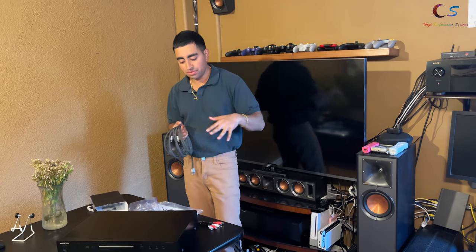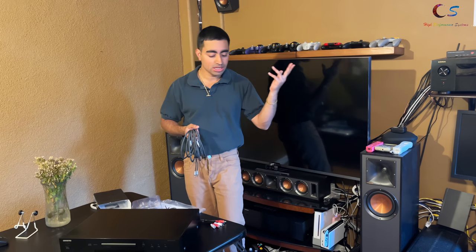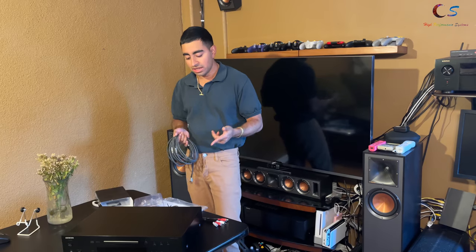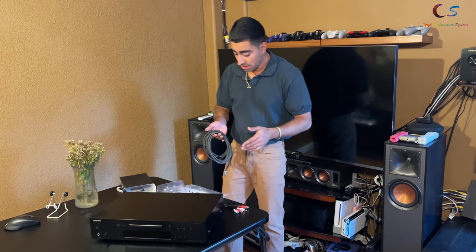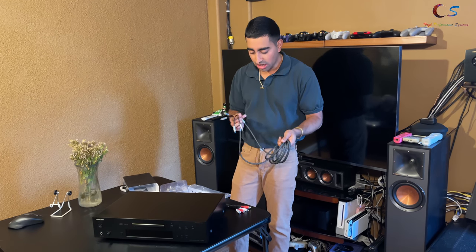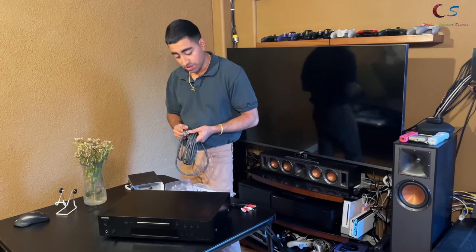So the reason for digital is you want your receiver to use its DAC instead of the CD player. But in this case, I actually want to use the analog output from this, so I get to use the DAC from this CD player, because apparently the DAC from the CD player is not that bad, and I want to see how it sounds. I can always go back and forth by switching to digital, but that was one of the reasons I wanted to get the CD player, actually.